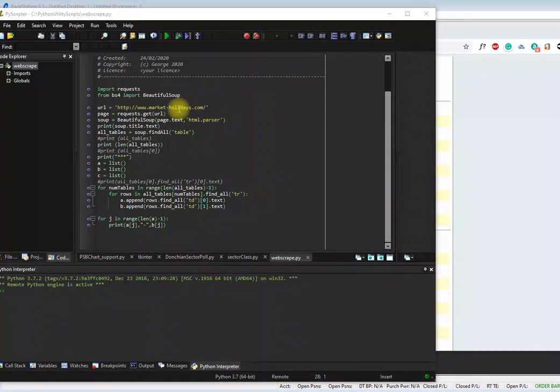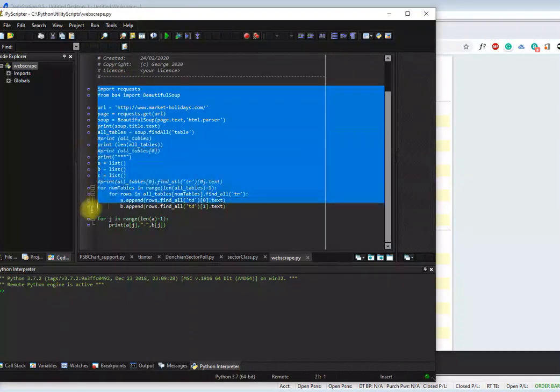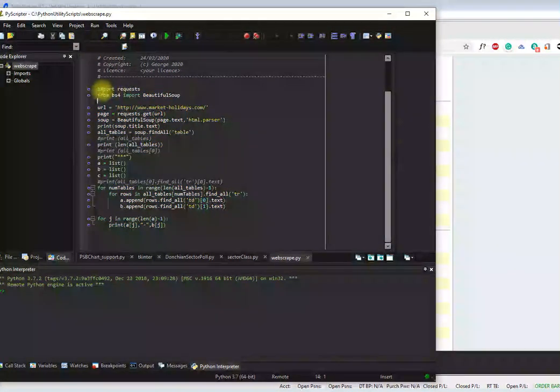Here's the code in Python that's going to go into that website, extract that information and output it into a format that's easily managed. This is the entirety of the code. It's basically 30 lines of code at most. I use two libraries.